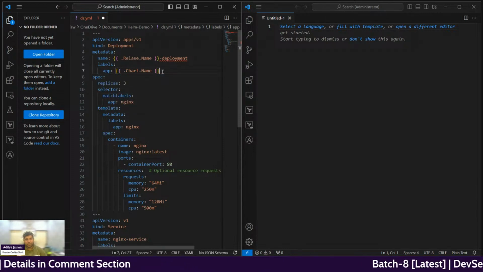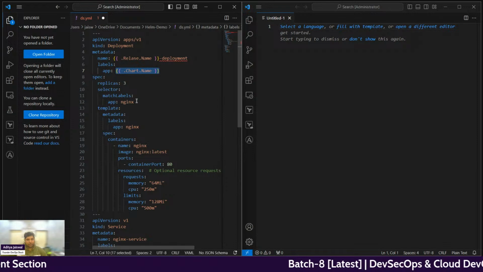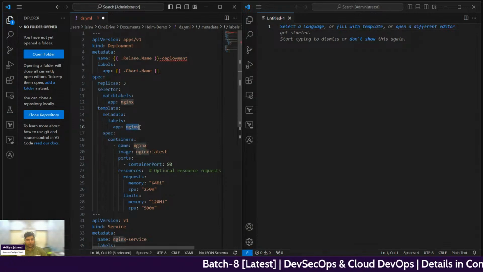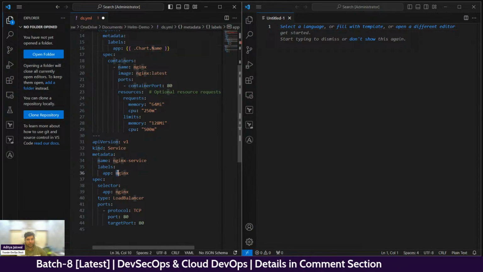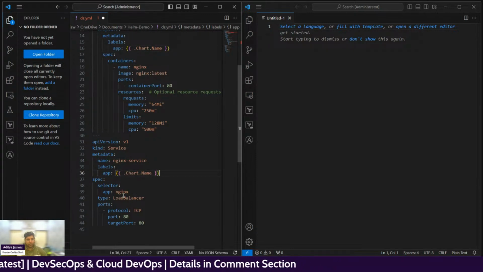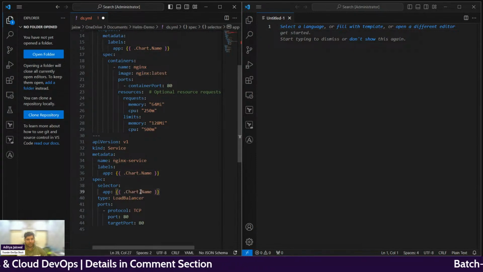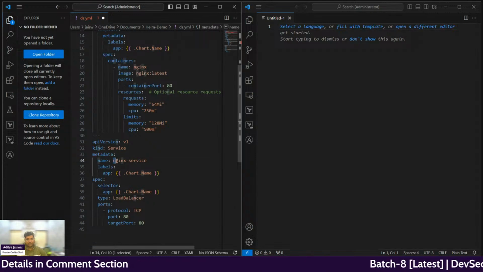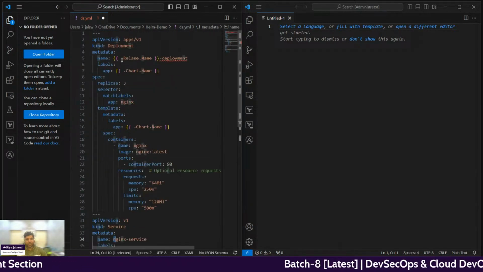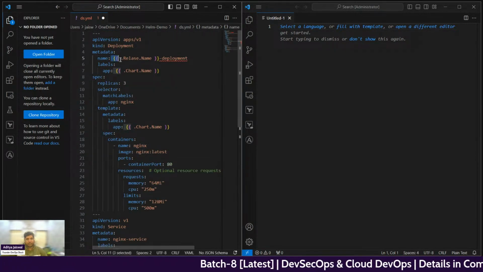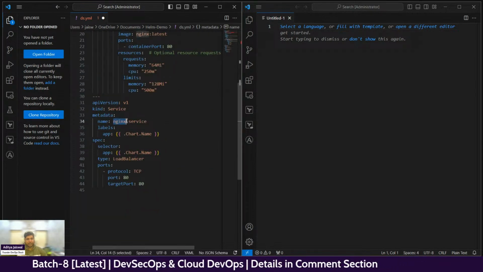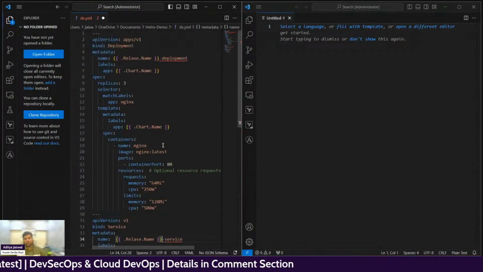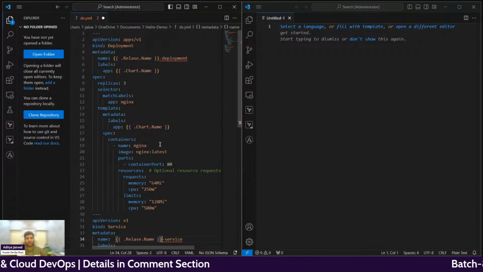The same thing I can write for other places also, wherever we have labels defined. And in the nginx service, we have to add this part, the release name. I can copy that and add it here. So release and chart values we have updated.